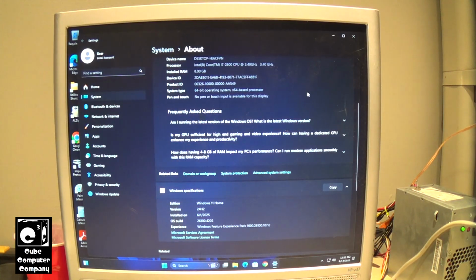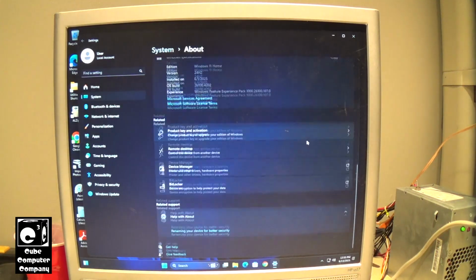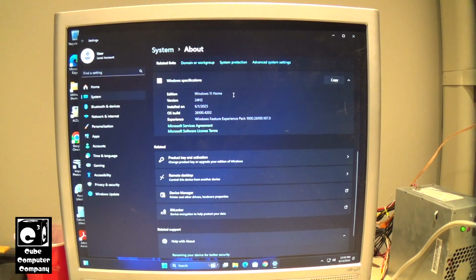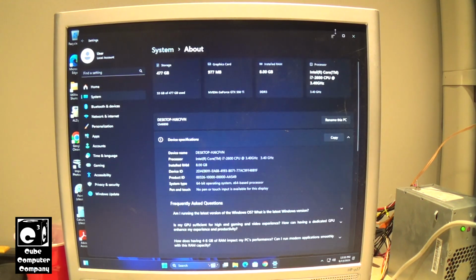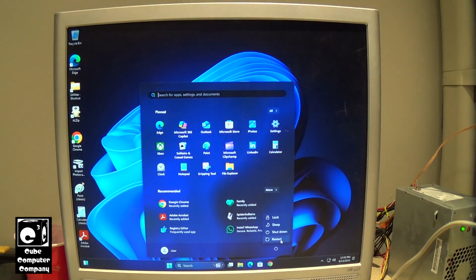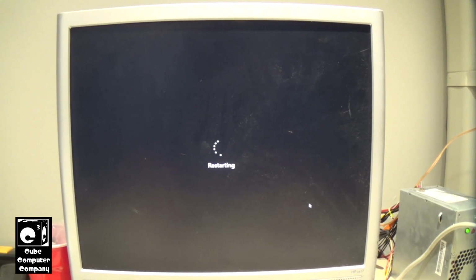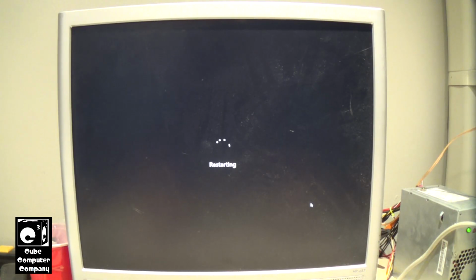So yeah, and what's funny is we got these frequently asked questions in here. But yeah, so there's the specs again. Windows 11 Home, 24H2. And just for the heck of it, let's go and do a normal startup. Basically, we're restarting the system, which when you do a restart in Windows 11, 10, and 8, it starts up Windows in the conventional startup mode, not the fast startup mode. So you're getting a full restart in that case. So it will take a little longer.